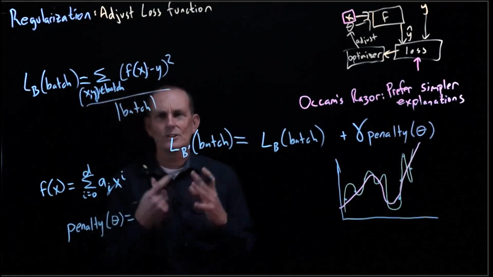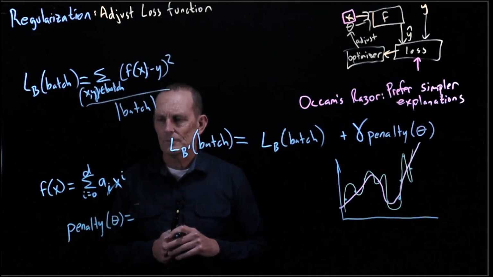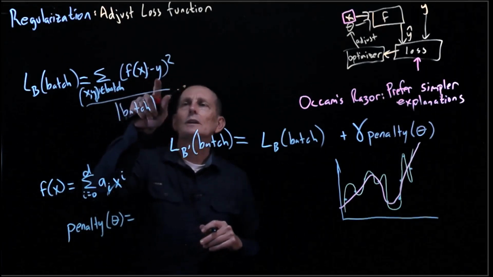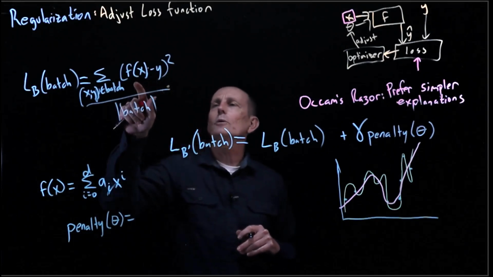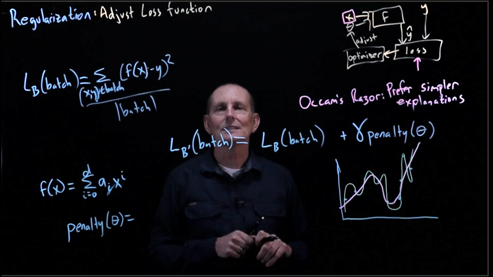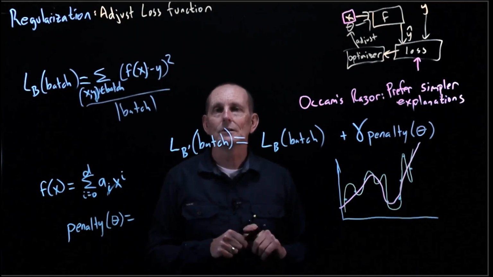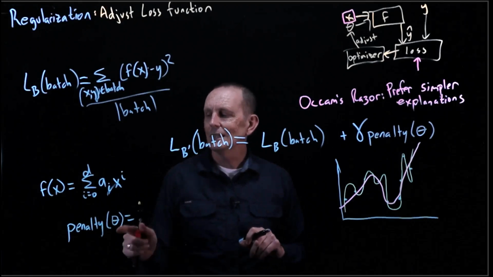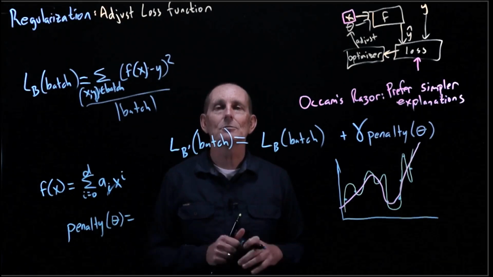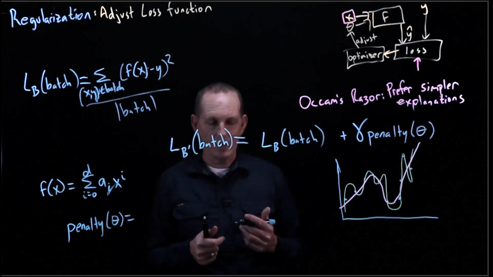We could say, and remember again, the theta is just our collection of a's. Here, when we're looking at this, we're saying how far away is f of x from y? How far away is y hat from y? And we're going to penalize as to how far away it is by taking the squared difference. Here, let's penalize how far away it is from 0. So however far an a sub i is from 0, that's going to be our penalty.